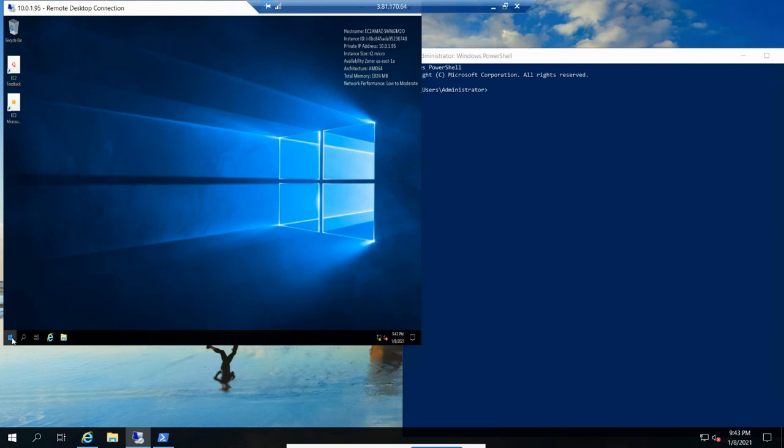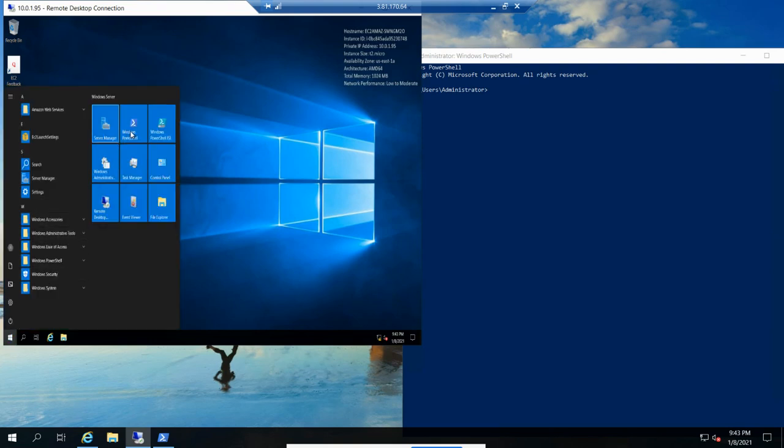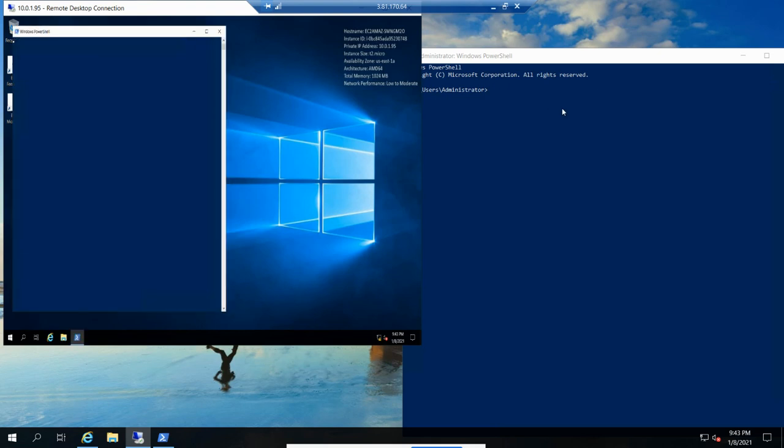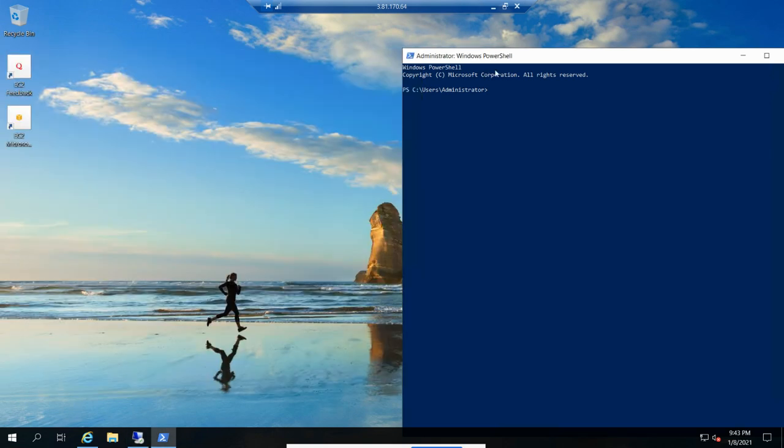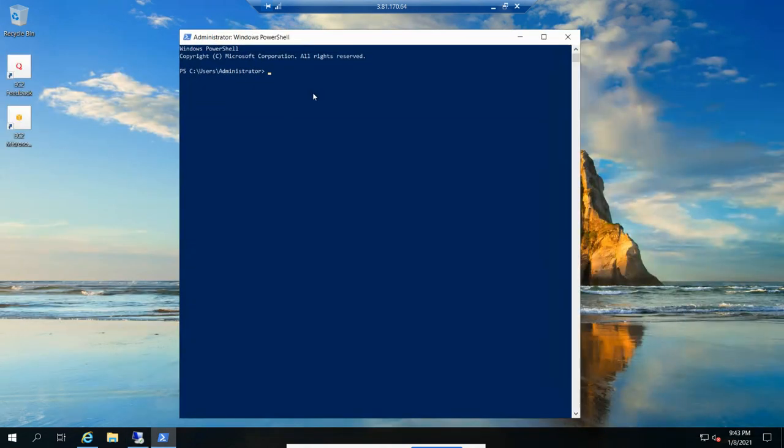Meanwhile it is opening, I'll open it on the other system as well. From my VPC C, I'll try to test the net connection.